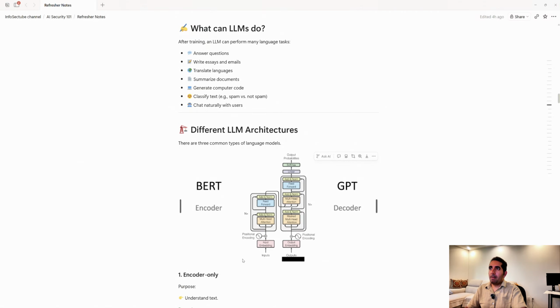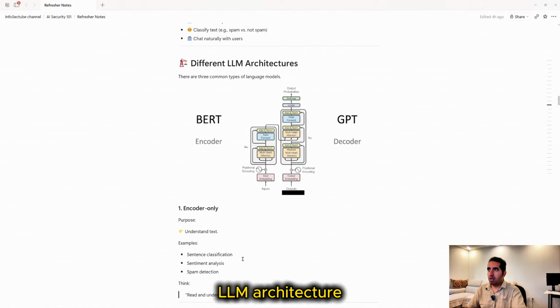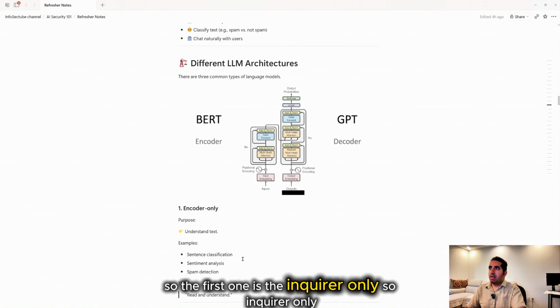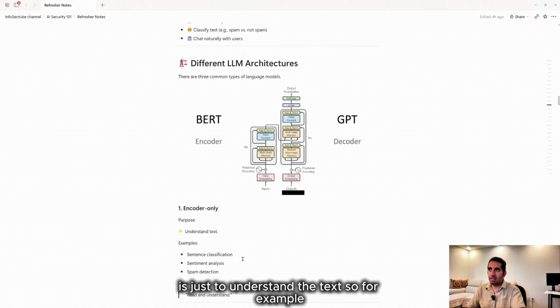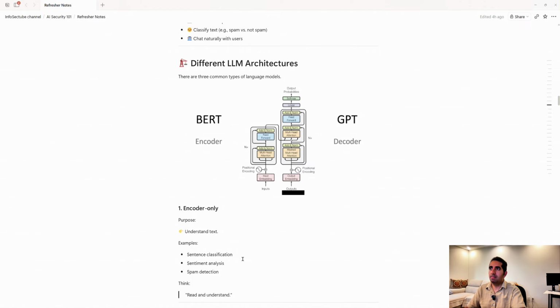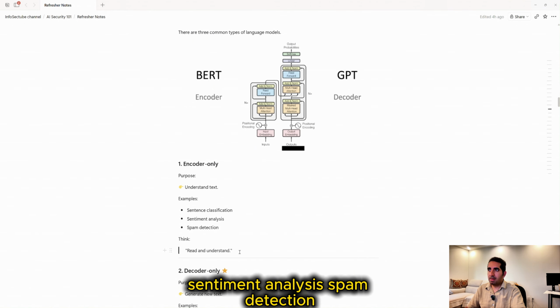The main important thing is that we have different kinds of LLM architecture. The first one is encoder only. Encoder only architecture is just to understand the text. For example, it can be used for sentence classification, sentiment analysis, spam detection.